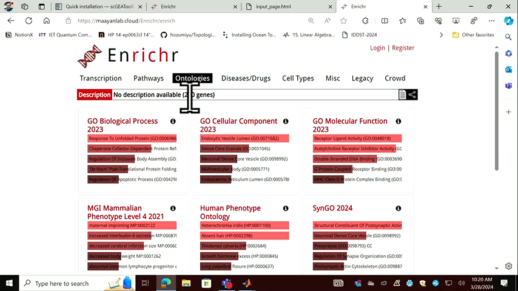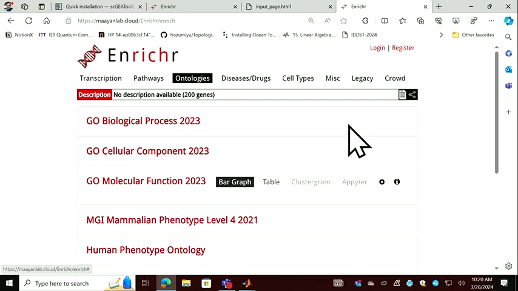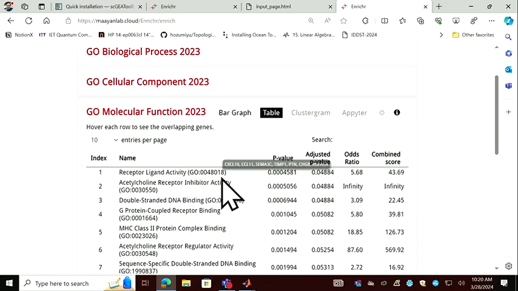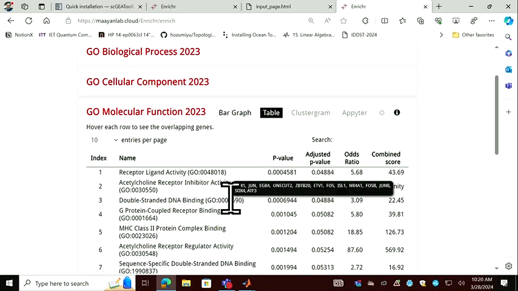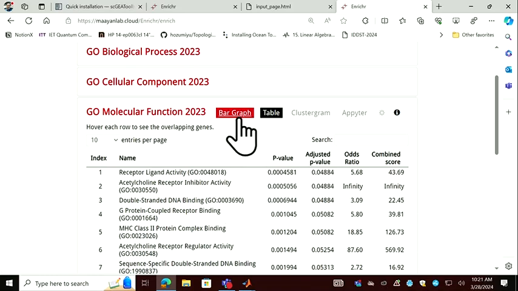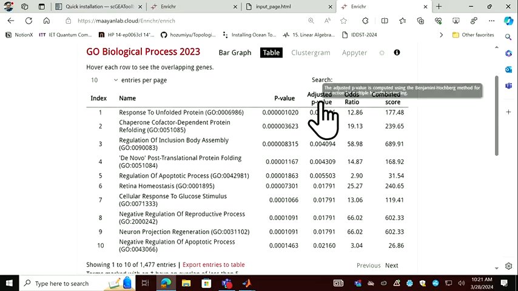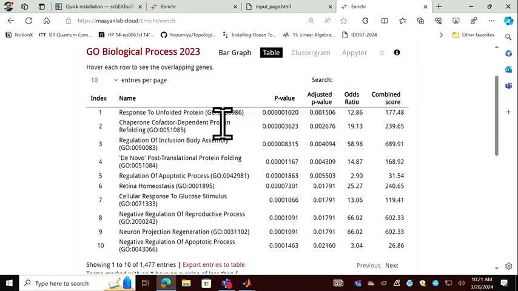In here, I select the top 200 genes to see whether I can get some other annotation, some receptor inhibitor activity, ligand receptor, double strand. Yeah, so there's some of this. If you know the biology behind those genes, maybe they can help you to understand the cell populations themselves.